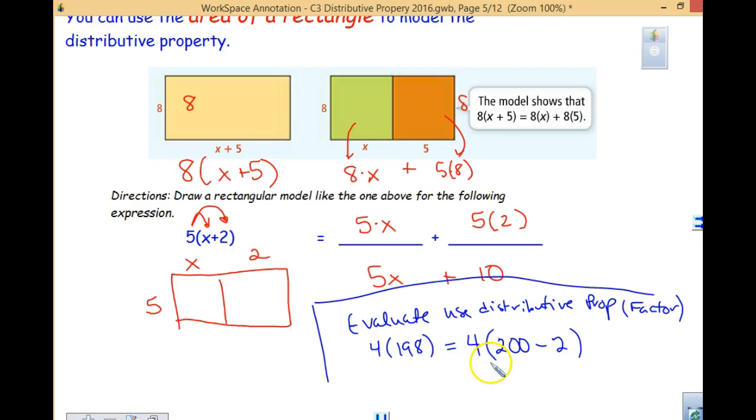So if we are doing this, we are going to take 4 times 200. Well, 4 times 2 is 8. This is going to be 800, right? Minus 4 times 2. And do you see how we can easily kind of do this in our head and get an answer of 792? And now you could check this on your calculator, but today in your homework, when they give you this problem, this is what I need to see. If I only see the answer, then I know you probably use your calculator, right?